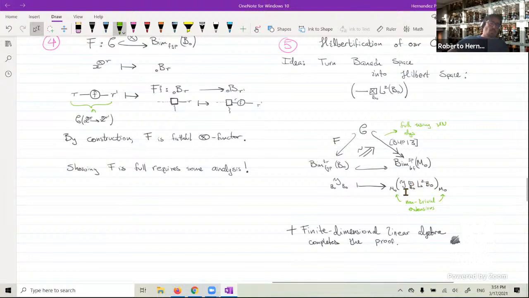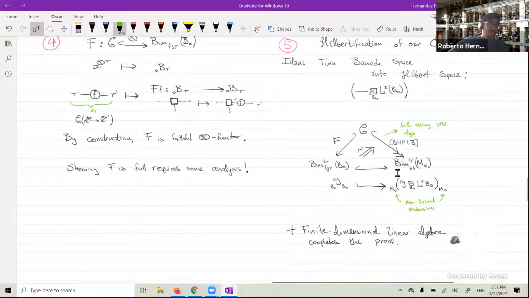Where we would want this image to land is in the bimodule category of M naught, where M naught is the von Neumann closure of B naught. So again, B naught is some C-star algebra. If you take its von Neumann algebra closure, you get M naught. And you can actually characterize this algebra as the II_1 factor corresponding to a free group factor. So B naught really resembles a II_1 factor in a very strong sense. So what you would need to construct this arrow and say you have a nice bimodule here is to extend the B naught left and right actions to actions of the von Neumann enveloping algebras. And that step is highly non-trivial. It's actually impossible in general.